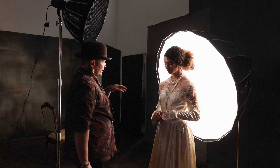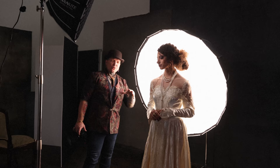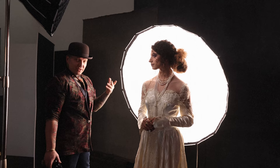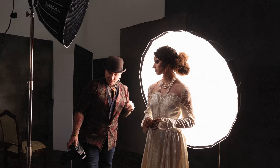We're still working with the same look — the vintage dress, the pearls, that whole ethereal kind of vibe. But we've taken the 120 centimeter octa paired to the FS300B and we're now using it for backlight and for the backdrop, so it's going to look very almost ghostly, ethereal, soft. This isn't a way I normally shoot, but I wanted to get some frames experimentally. I'd really encourage all of you, whatever kind of lights you have, to take the time to experiment and explore, because that's how we grow and evolve and become better at our craft.